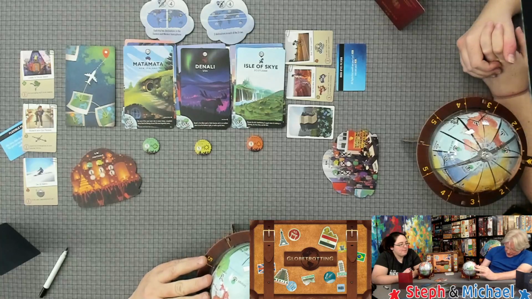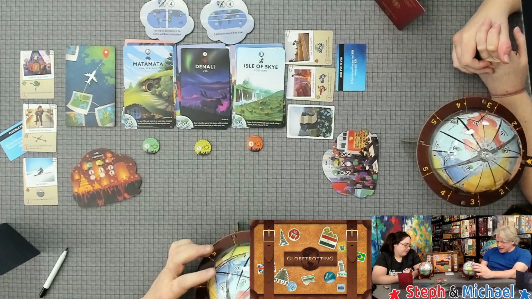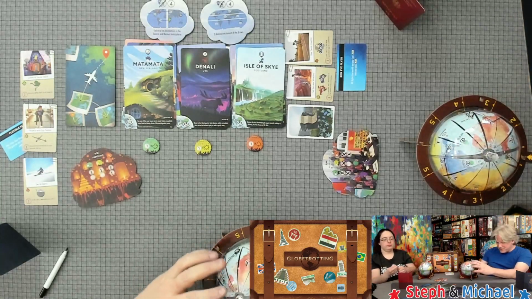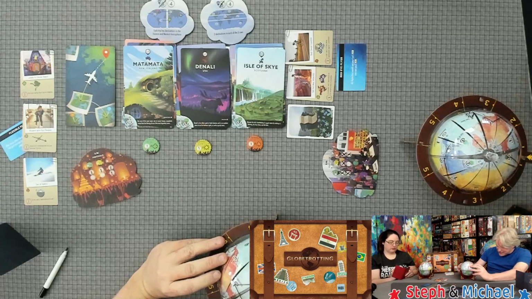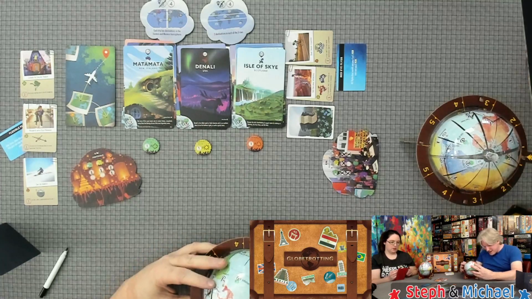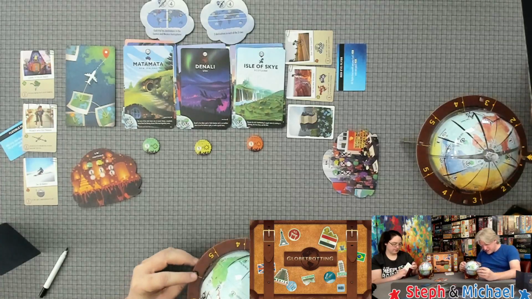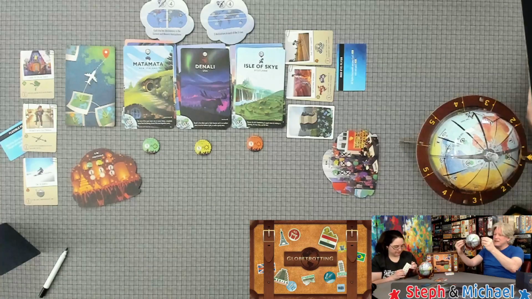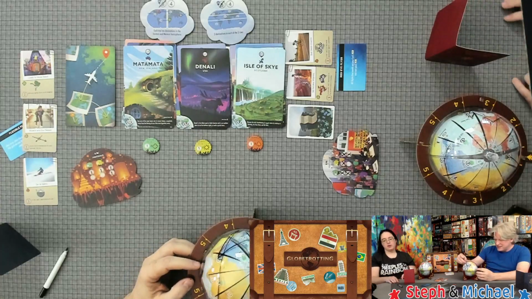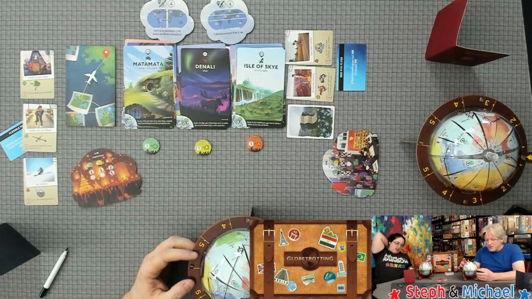Dang. Cat Island to Isle of Skye hits none of my lines. Cat Island to Denali hits none of my lines. Great Barrier Reef to Isle of Skye, does that hit lines? It's going straight over the top. Yep, it doesn't hit any fall lines. God, that was terrible. How did I do this? I'm the worst travel planner ever. I could go.